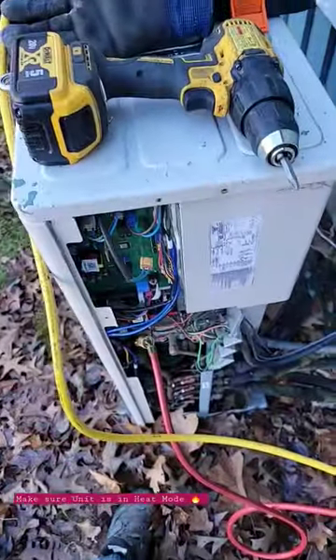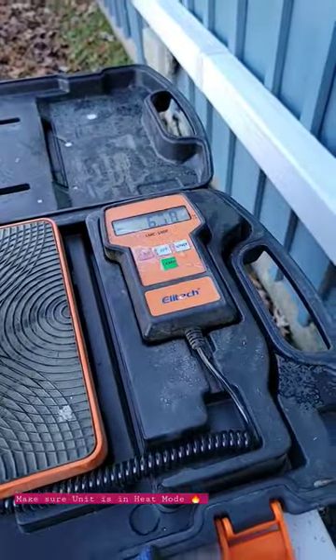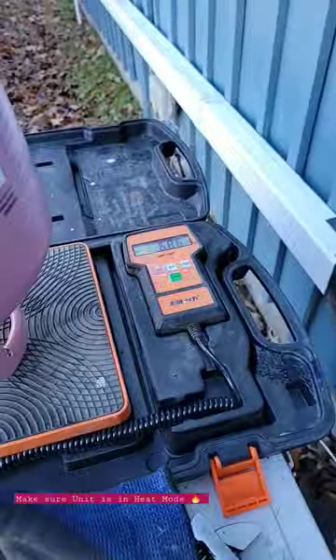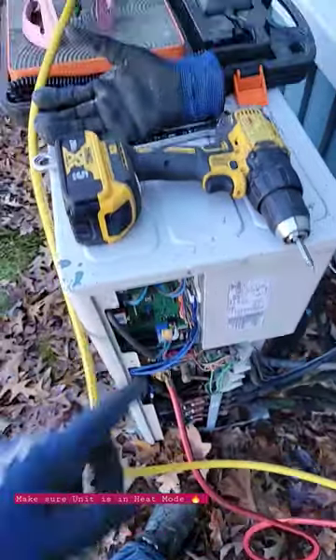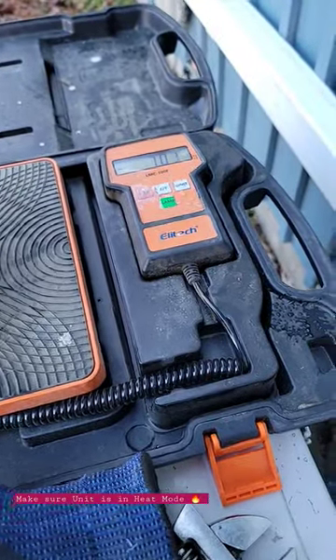A little creative idea to charge a mini-split when it's so cold you can't get the unit to go into cooling. What I did was take the four-way valve connection off — that way it'll de-energize, because it energizes that valve in heating mode. We're almost there; we need 7.25.